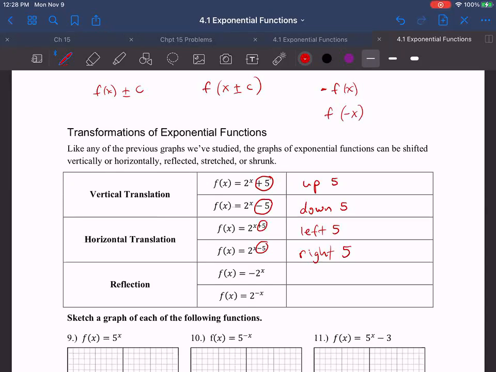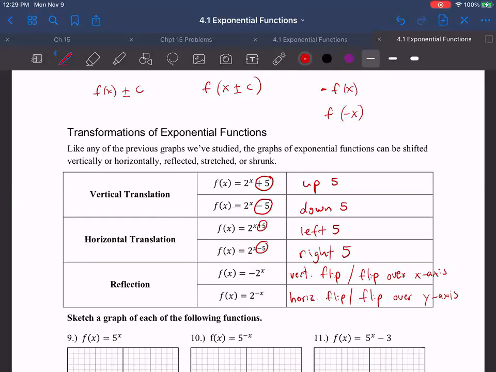And so if we look at that first one, the negative is out in front. And therefore, this is a vertical flip, or flip over the x-axis. The next one, the negative is inside it, in there on the x. And so this will be a horizontal flip, or a flip over the y-axis, okay? And so those are our different types of transformations that we're mostly interested in.